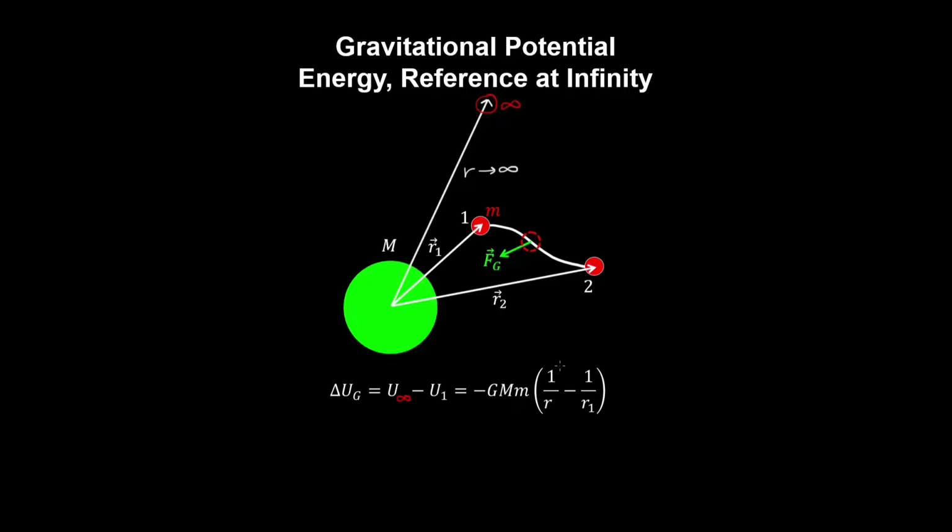So as R approaches infinity, this term goes to 0, and we choose our reference potential energy at infinity to be 0, which gives the following expression. Or more generally, we just remove the 1. So given that the potential energy is always negative, this means that energy must be added to displace a particle that's at a distance r from an object producing a gravitational field to infinity, because an external agent would be doing work against the gravitational field to achieve this.